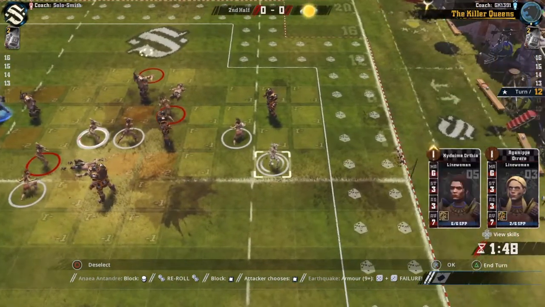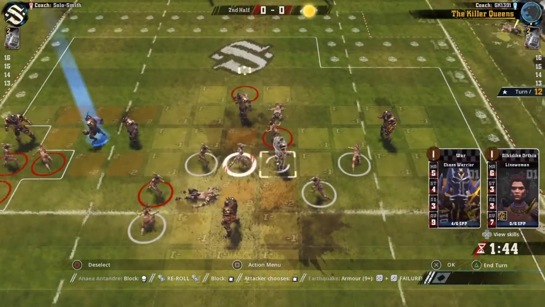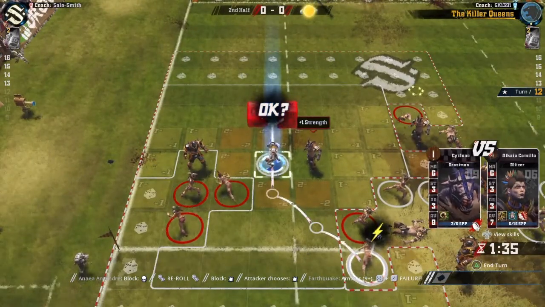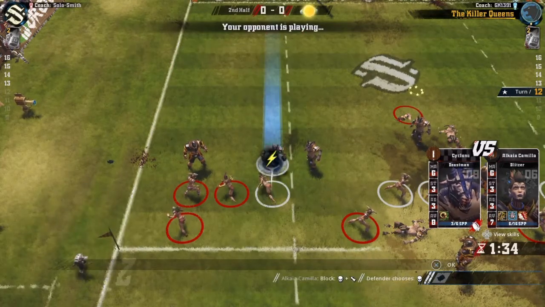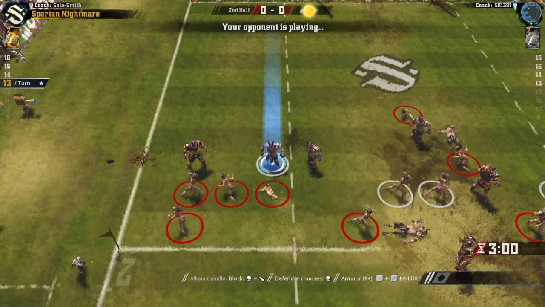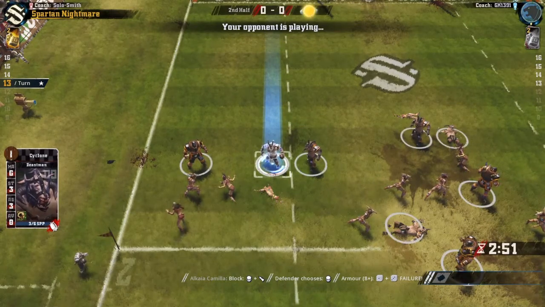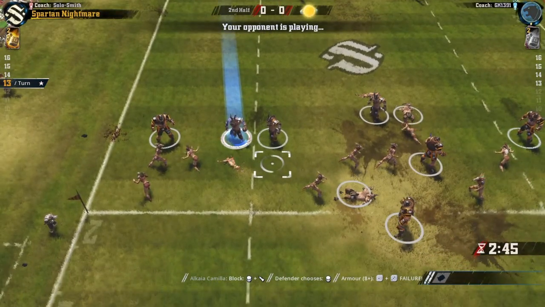It's one of those rare occasions where I am actually tempted to go for the two dice neg. Let's see what happens. As long as we don't roll a skull, we're fine. Okay, there's a skull. Yeah, he's gonna knock it down. It's fine. To be completely honest, it was going to be one of my few opportunities to actually knock him down. So if we'd have rolled a double push or a double stumble or something like that, that would have been ideal. But never mind, it happens. Again, as long as we stop a touchdown, it's not the end of the world.